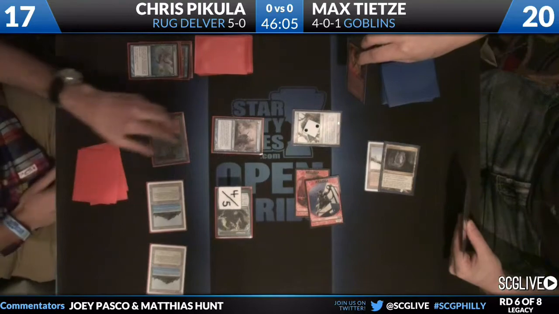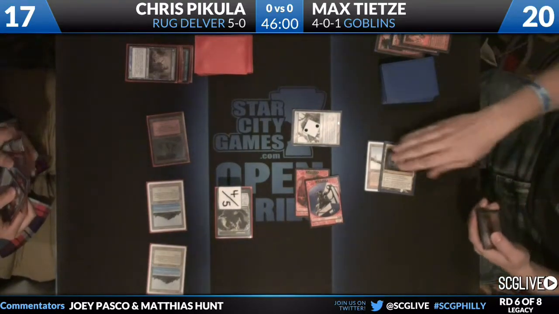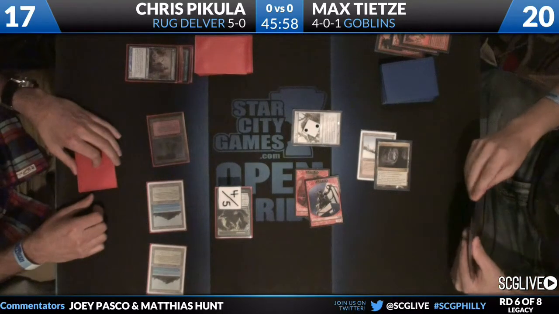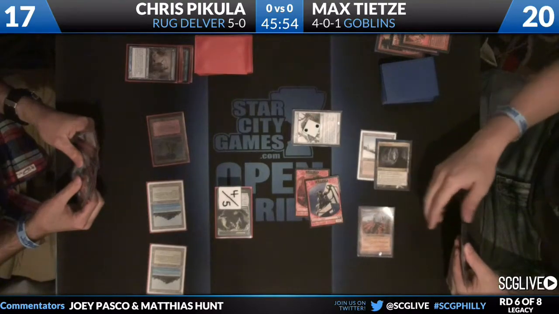It's Gempalm Incinerator. Yeah, that's going to not only be uncounterable removal, but it gets to draw him a card. He cycles it, it burns a creature for the number of Goblins in play, and the number of Goblins he controls, and draw a card. Number of Goblins both players control.